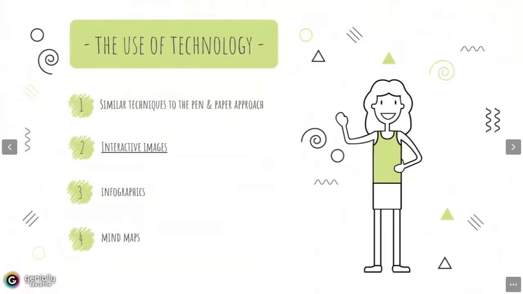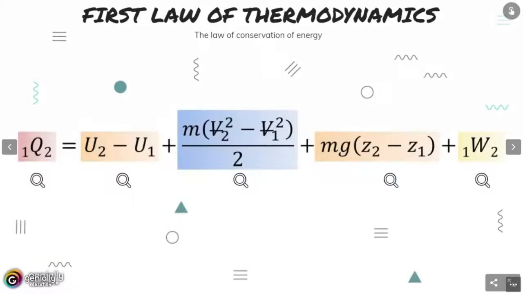The second one is the interactive image. I really like this one for two different things. The interactive image is fun for study review for students, or to add detail, like in the fourth step of the Feynman technique. Sometimes I do a full one and just use the interactive image for the fourth step to add definitions to words, especially if you have a long explanation with a lot of complicated words that some people may or may not know. What's fun is you can mouse over and it shows what it means. So it can be really nice for definitions.